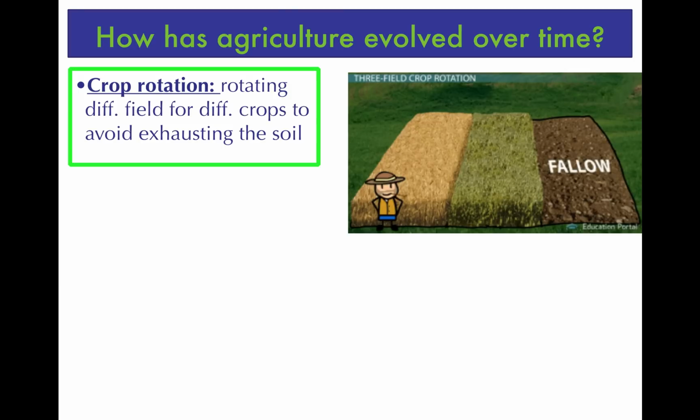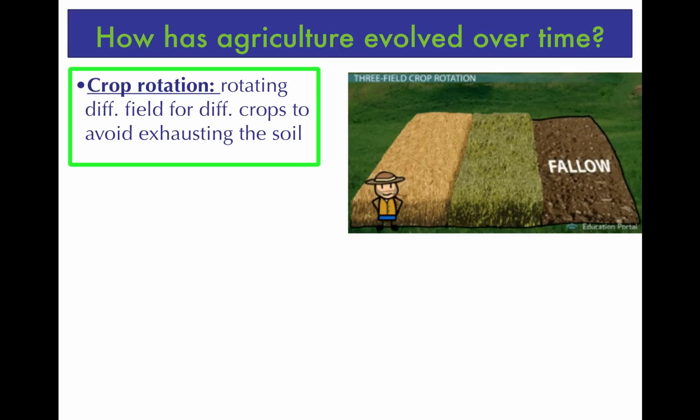Another thing to mention that was also increasingly common during the second agricultural revolution was the use of crop rotation. Now the term you see on the right hand side in the picture there, the term fallow, is essentially just to leave alone. So if you want to put fallow on the left hand side of your notes, to leave an area of land fallow is to leave it untouched, just to leave it alone. Crop rotation is exactly what it sounds like: rotating different crops among different fields in order to avoid exhausting the soil. Logically, if you keep doing the same thing over and over again, you're requiring the land to provide nutrients in the exact same way over and over again.